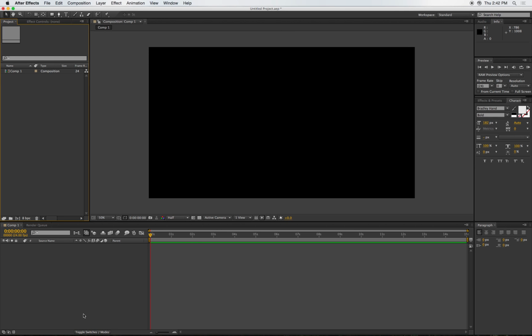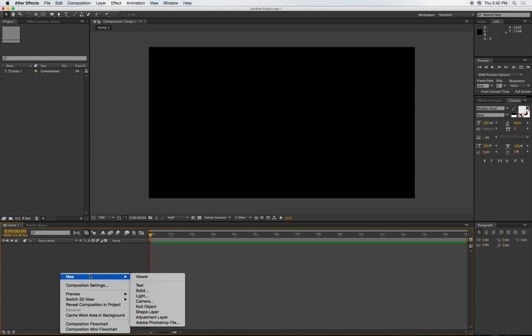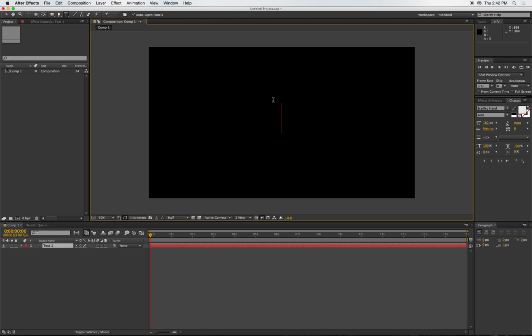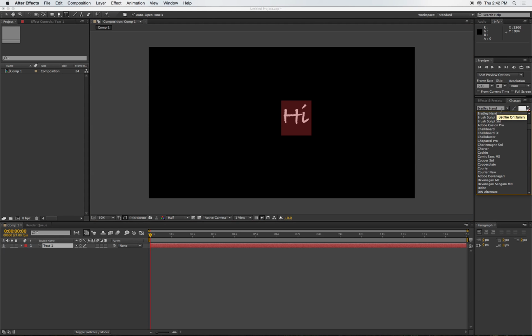There's nothing in it yet, so let's generate a text layer. To do that, we're going to go down into the timeline, and on the right side of it, in our assets window, right-click, New Text. Alright, so you're going to right-click into this gray area here, and New Text. And that will create a text in the middle of a screen for us. So we can start typing right away. So I'm going to say hi. Not ho. Hi. And I'm going to make it Helvetica for now. There we go. Alright, so there's my hi in Helvetica.